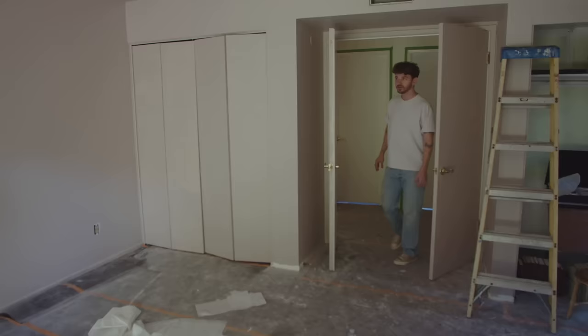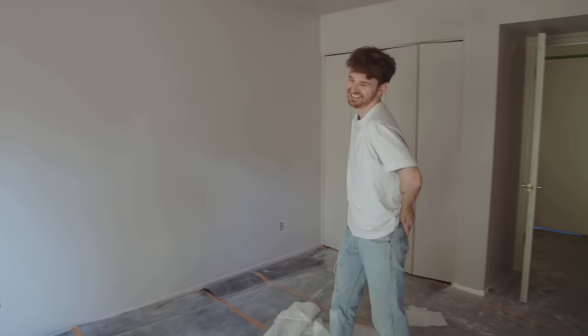Oh my gosh. Welcome to your pink bedroom. Oh, it's so pink. Oh my gosh. Okay, so what do we do?